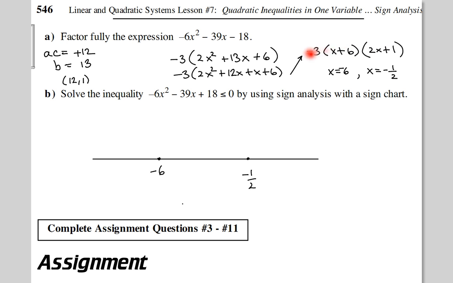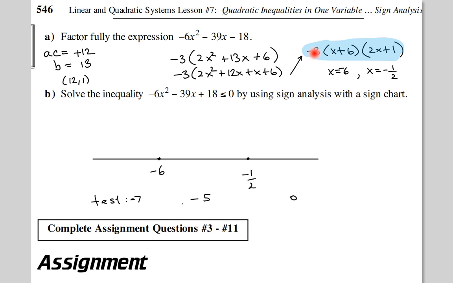So we're going to use the blue highlight to test. What are we going to test? Negative 7, negative 5, and we'll test 0. Are you guys okay with those test points? Negative 7 would be in this interval, negative 5 would be in this interval, and 0 would be in this interval. Okay, let's test 0. That's easy.